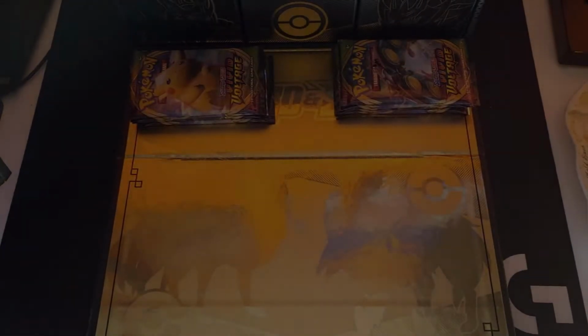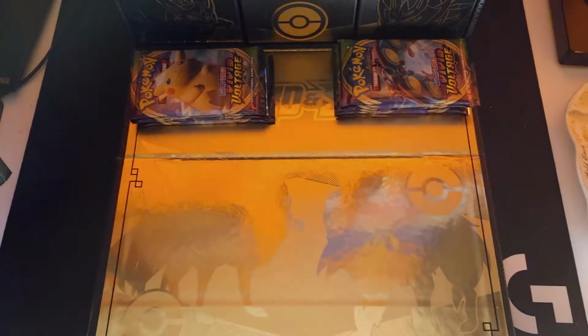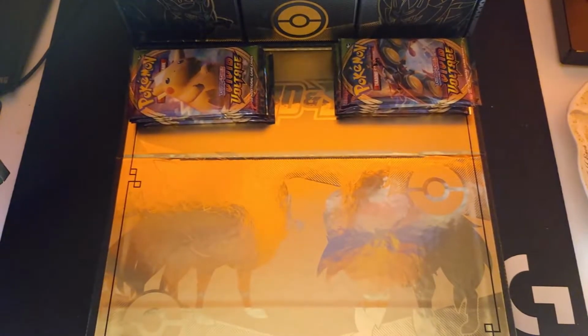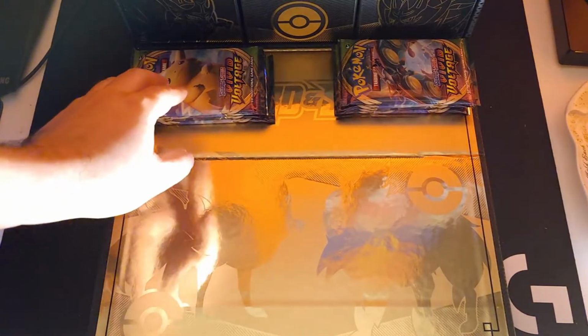This one we're gonna see, it's gonna be me, Decoded, and Giovanni's Vault, and we're gonna see who can pick out the best cards from each pack. So this one is just gonna be my site, which is right here.